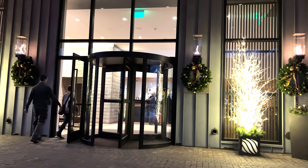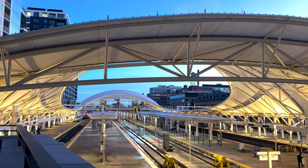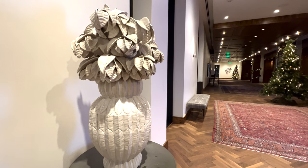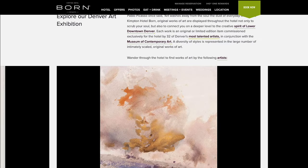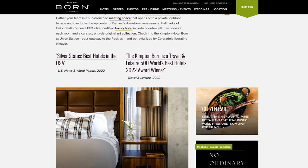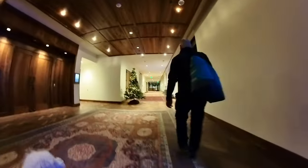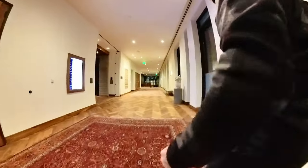Kimpton Born is located in downtown Denver's LoDo neighborhood and Colorado's transportation hub, right at Union Train Station. It is Union Train Station's LEED Silver certified luxury hotel with floor-to-ceiling windows in each room and original artwork. It made the list of best hotels in the USA in U.S. News and World Report 2022, and Travel + Leisure 2022 named it one of the World's Best Hotels award winners.